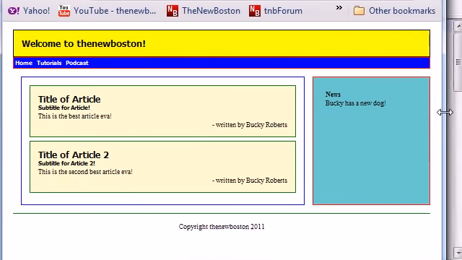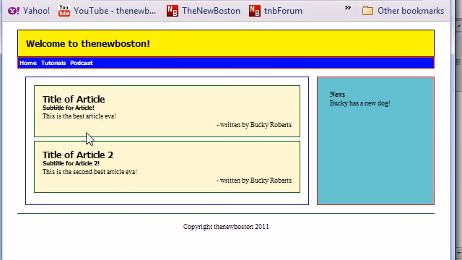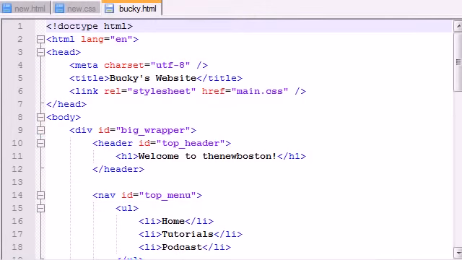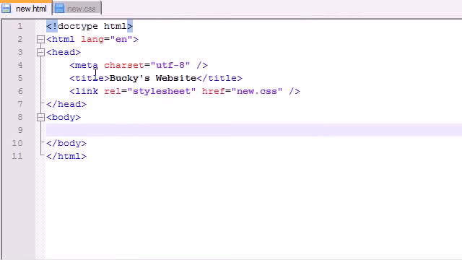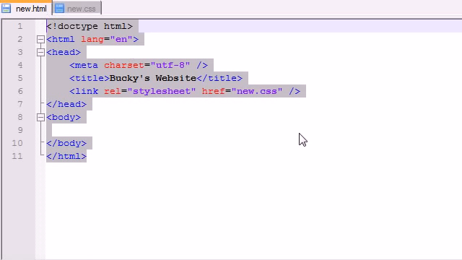So I really didn't need to talk you guys through that in another tutorial because all I did is I styled these articles the same as last time, and like I said, all the code is on the forum if you need it, but we got some new stuff to talk about. So aside from Bucky.html, I went ahead and started a new project called new.html, and I'm going to be using a new blank CSS file. That was just because Bucky.html was getting kind of old, so we're out with the old, in with the new.